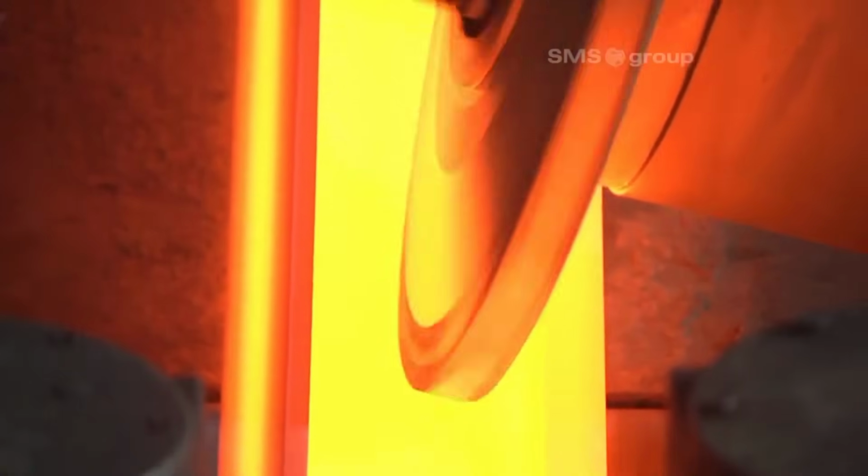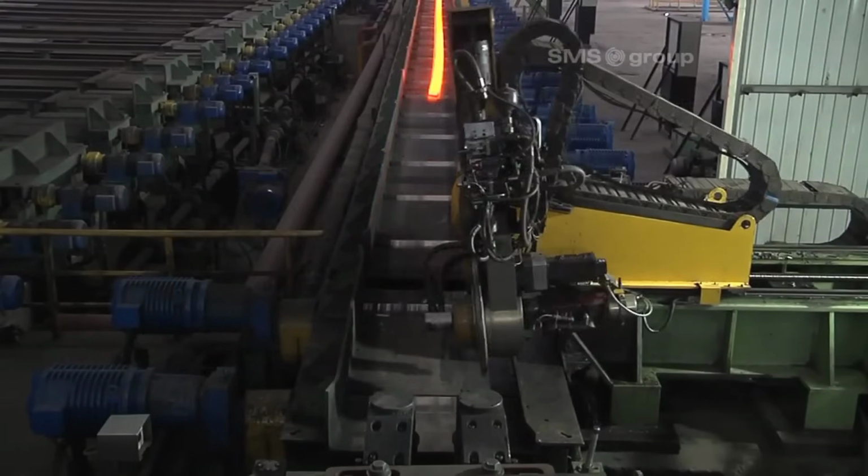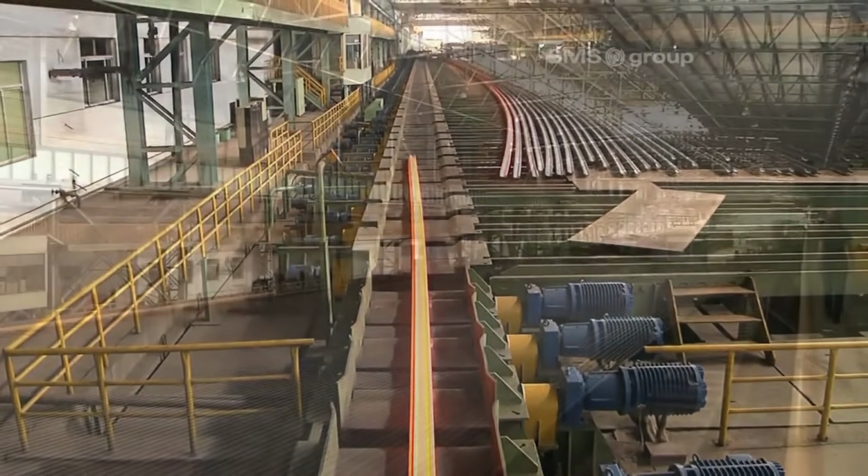The straightening process is crucial in achieving the desired straightness of the rail. It plays a vital role in minimizing internal stresses within the rail, ensuring uniform alignment and structural integrity. The straightening process consists of 2 stages.